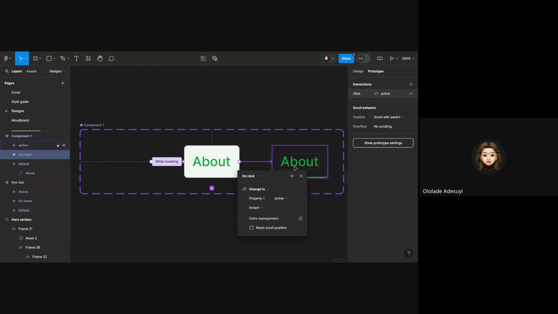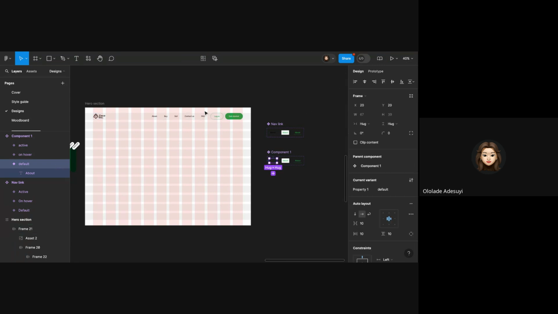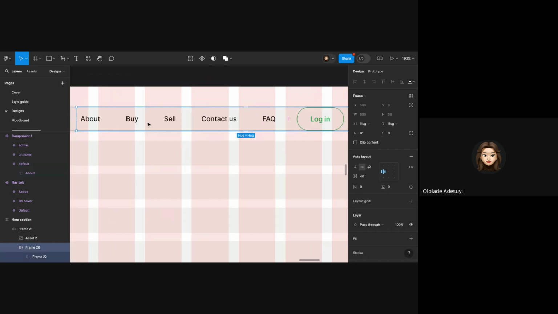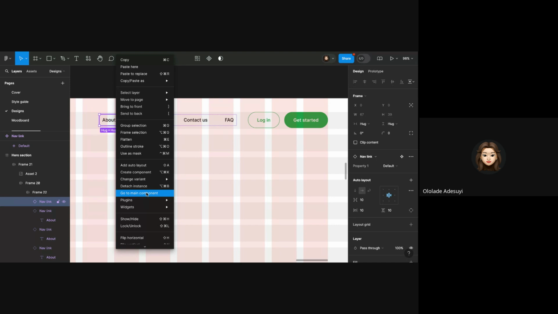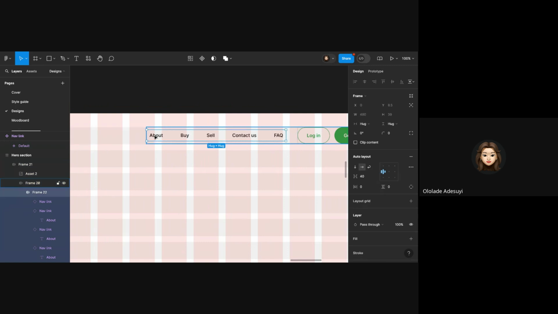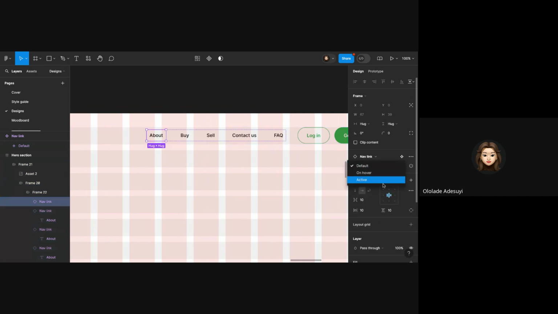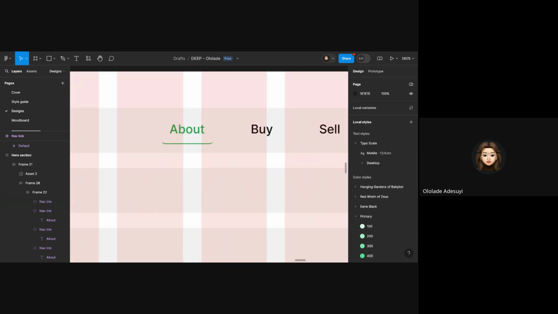Do we understand now? Then what I did was I copied the first one where the interaction starts from, and I pasted it here. So you see that it is a child component. If I right click and go to main component, it will bring me back here because this is the parent component. And from here, I can change this to the active state, if we want to assume that maybe we are on the active page. I hope you guys understand what I did.